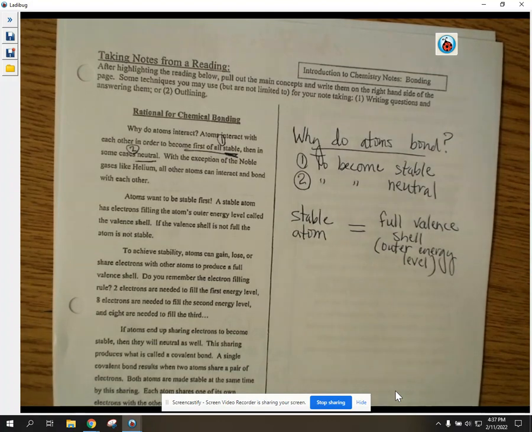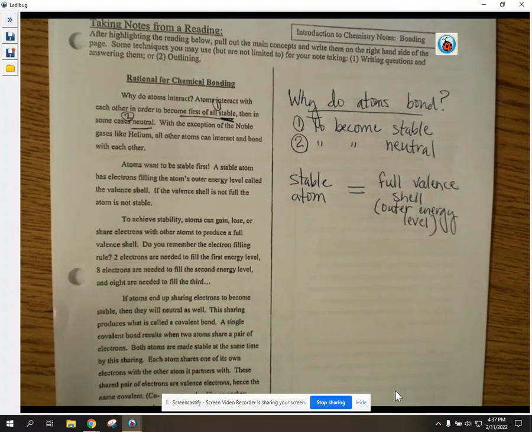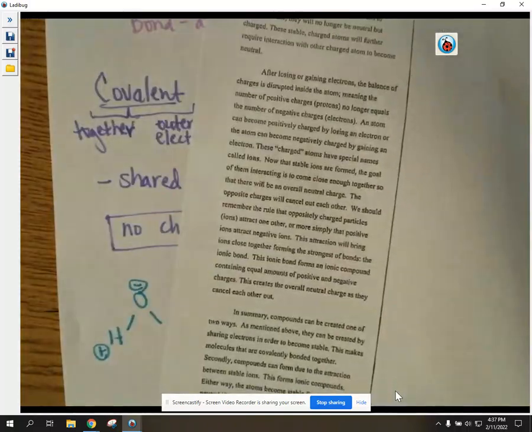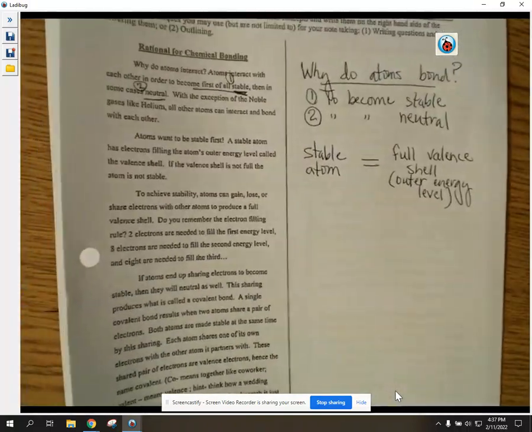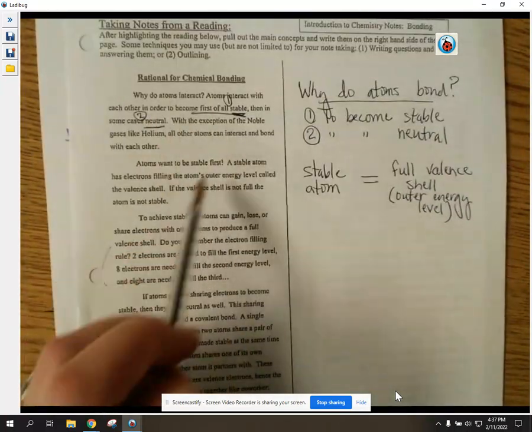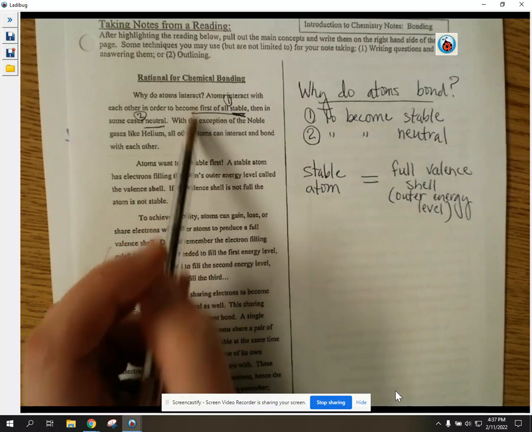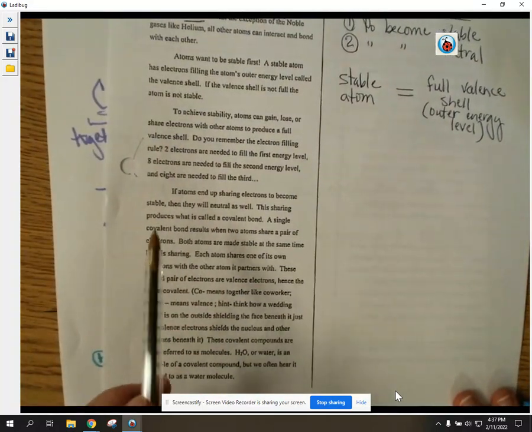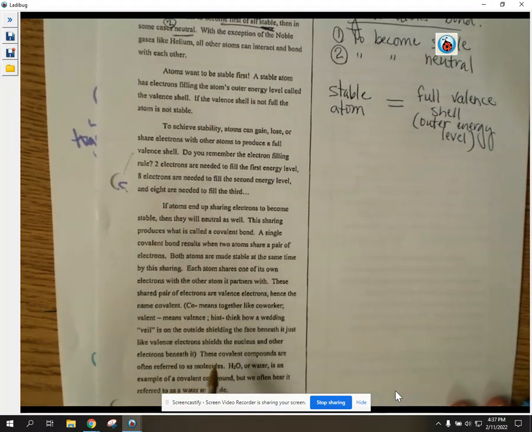Okay, so I want you guys to read the rest of this. I'll post it, or you can come by and get a copy. There is a back, and I want you to, like this, we've already talked about. I know I wrote a lot of what was in these first two paragraphs. They were kind of meaty, but you won't need to write down everything in these lower paragraphs, okay? So practice finding out what's important and noting it over here.